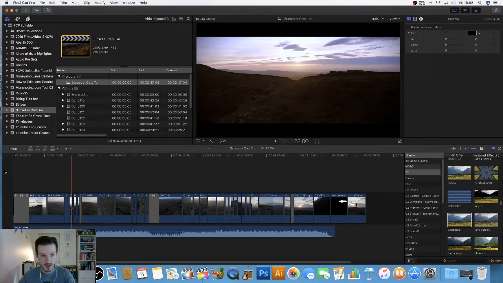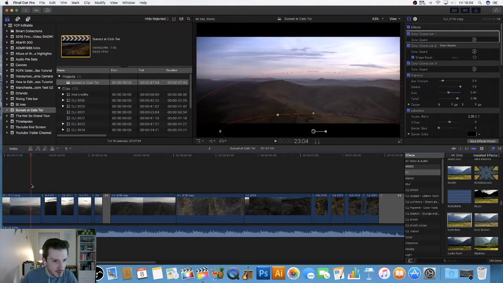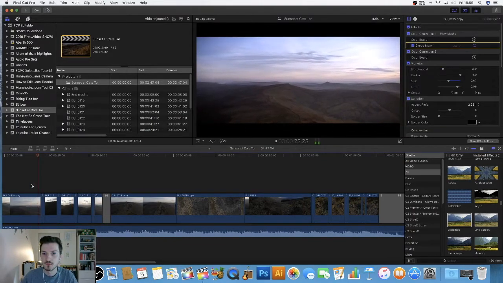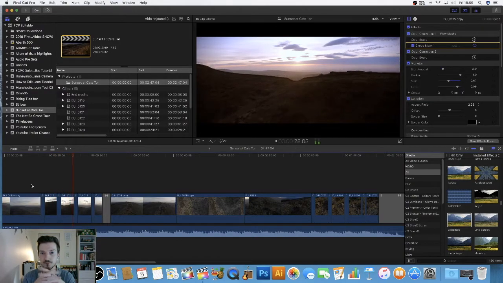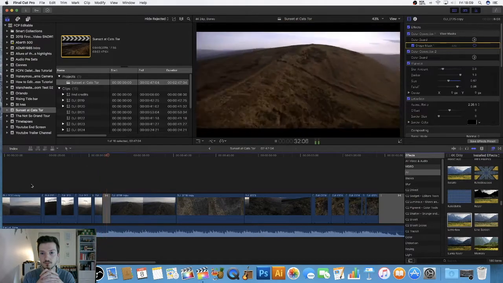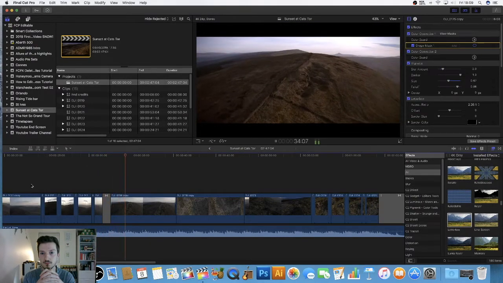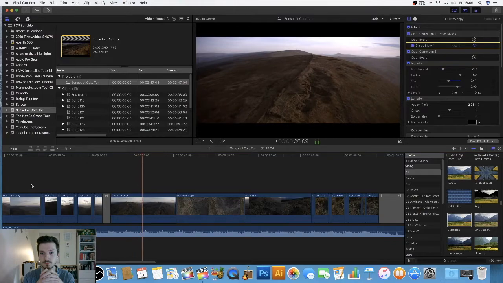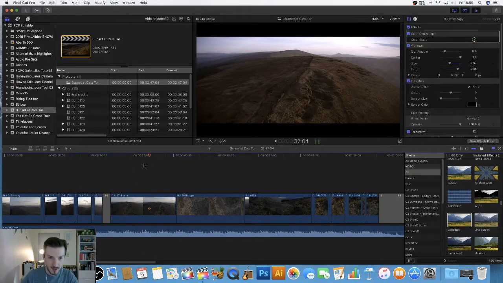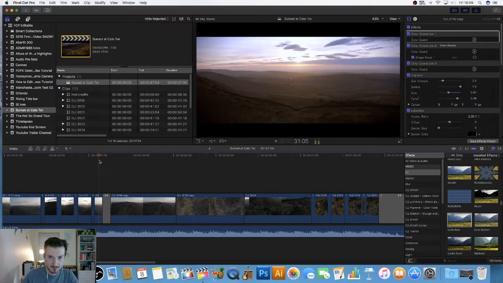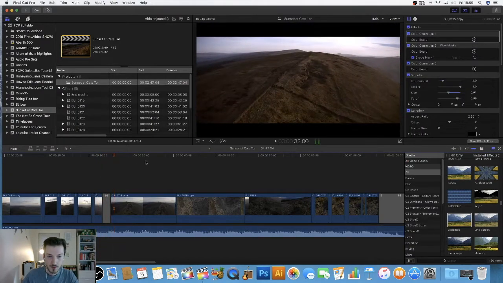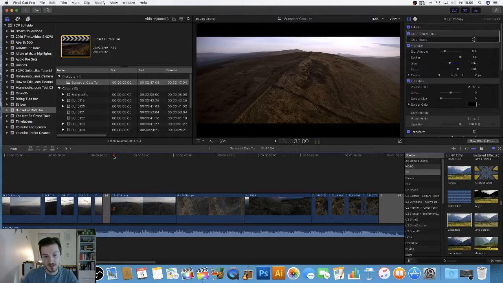Ooh, that didn't look like it transitioned right, unless it was just, see. No, it did. Now, something to point out is, see how it did this? When it zoomed in and out, it also did the letterbox.